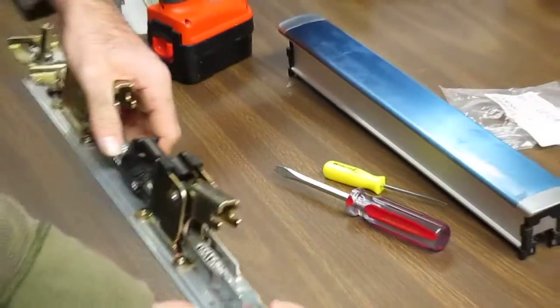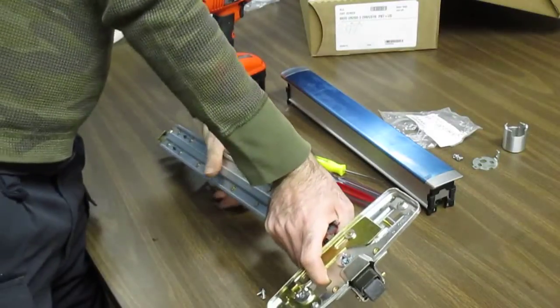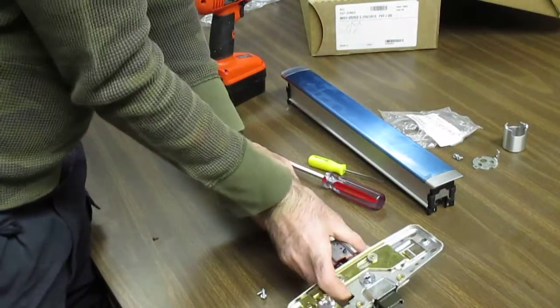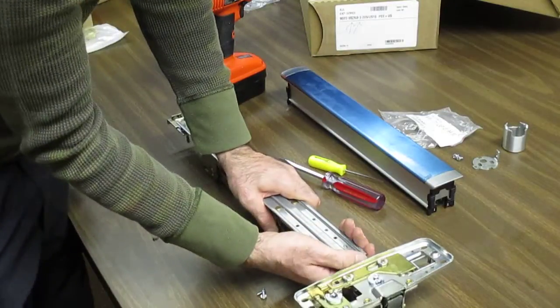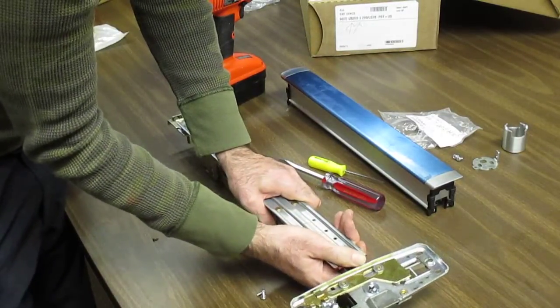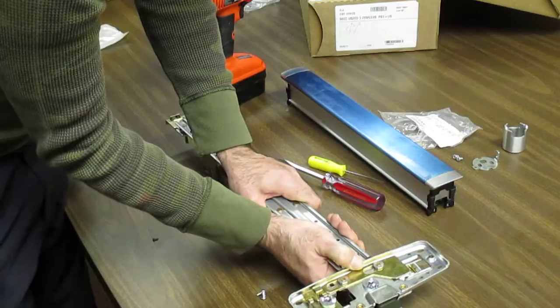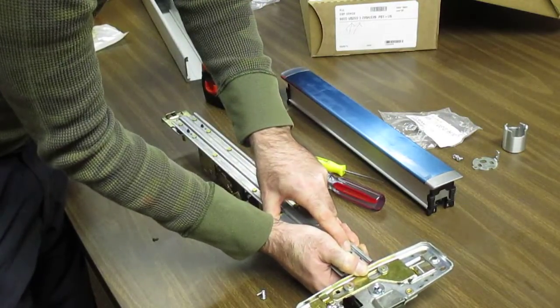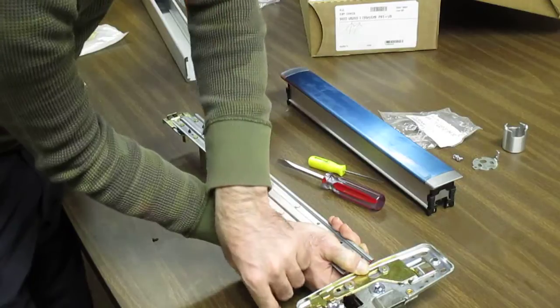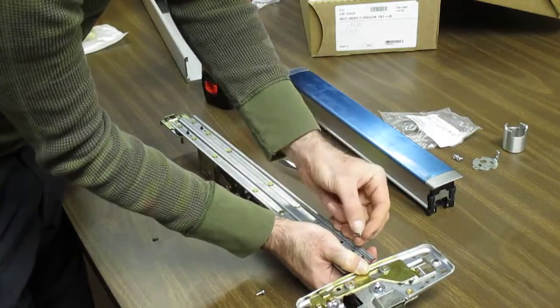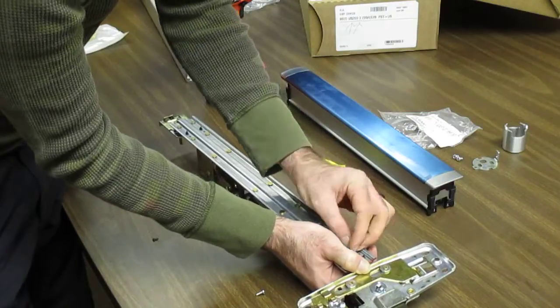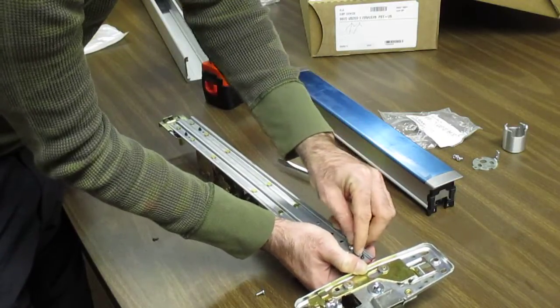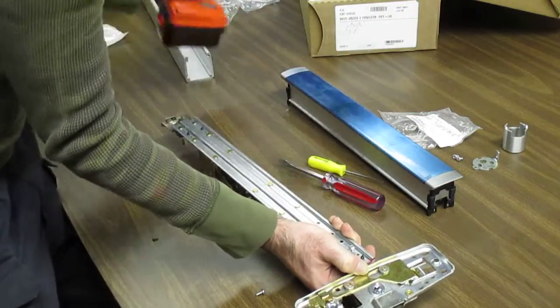The easiest way from here is now you flip the device over. So now you're kind of putting some tension on the push pad. And then you're going to want to hold this piece with your hand to where you get the screws to line up. Now, one thing to mention, the screw holes that these are going into are not tapped. So it's a good idea to use a cordless drill or corded drill for those. It'll make it a lot easier for you.